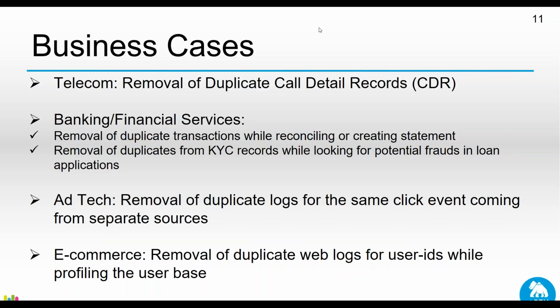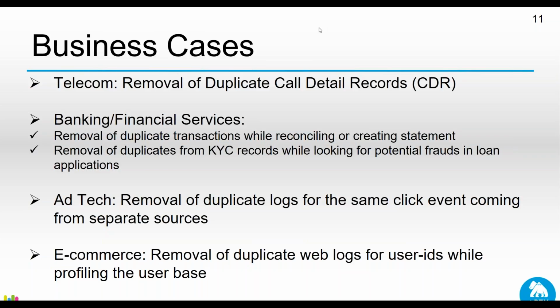When we are talking about know your customer kind of records, it is mandatory from a regulatory perspective to ensure that duplicates are removed or looked into, especially when there's a loan application, for example. And in many potential fraud scenarios, it has been noticed that people who are trying to do fraudulent activity provide the same details again and again. They just make a few changes here and there, so it's important to look at these duplicate data records.